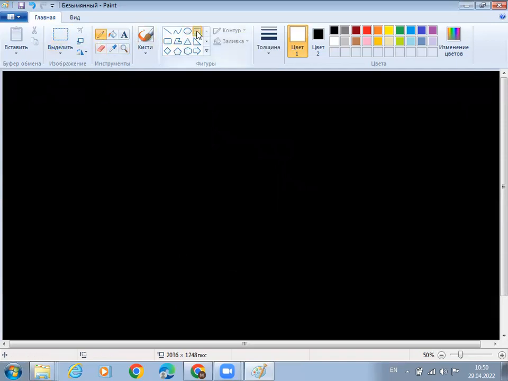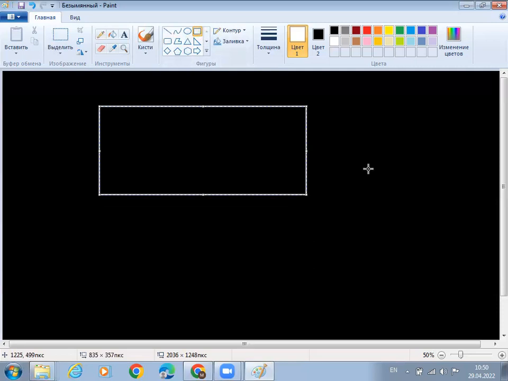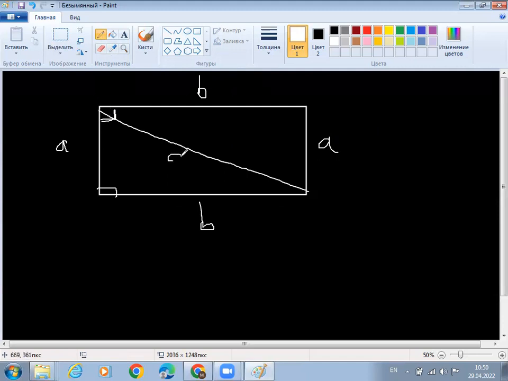The next popular one is rectangle. Rectangle is the parallelogram which has got 90 degrees here. So they are all 90. If one is 90 in parallelogram, then other angles are also 90 degrees. So it is A, B, and B. So like in right angle triangle, we can find here diagonals. Diagonal squared is equal to A squared plus B squared.